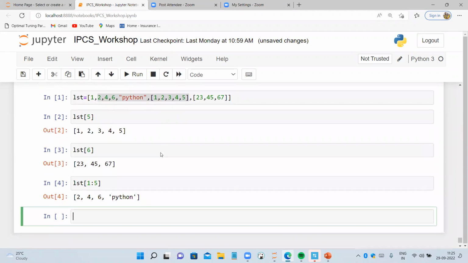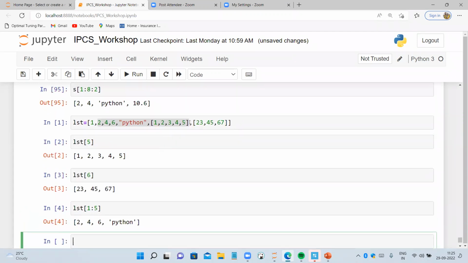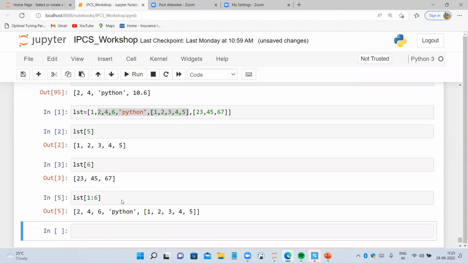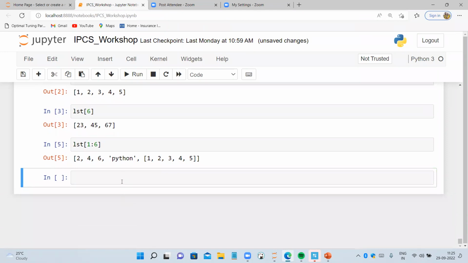I want 6. Okay, so indexing is starting from 0 to n-1. So, got it?